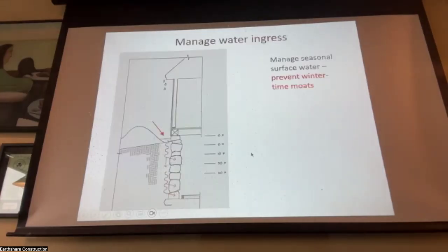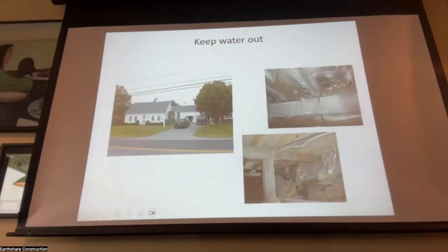And this picture right here, see this little gap? If you pour a slab in a basement, hold it away from the bottom of the stone wall so you could have a gutter if you needed to go to a pump. Or if you're lucky and it's a walkout, you can go to daylight from some kind of gutter system. But give yourself a way to get the water out of the basin. That's wrong.